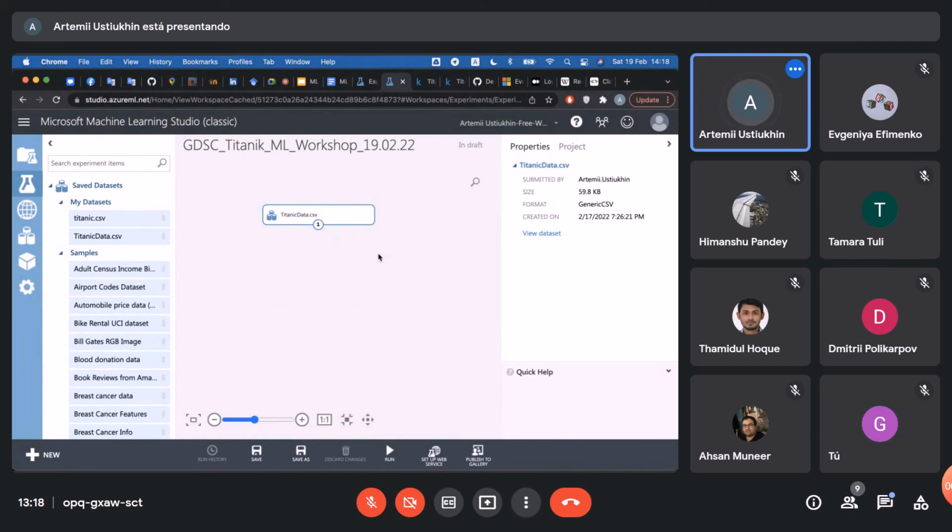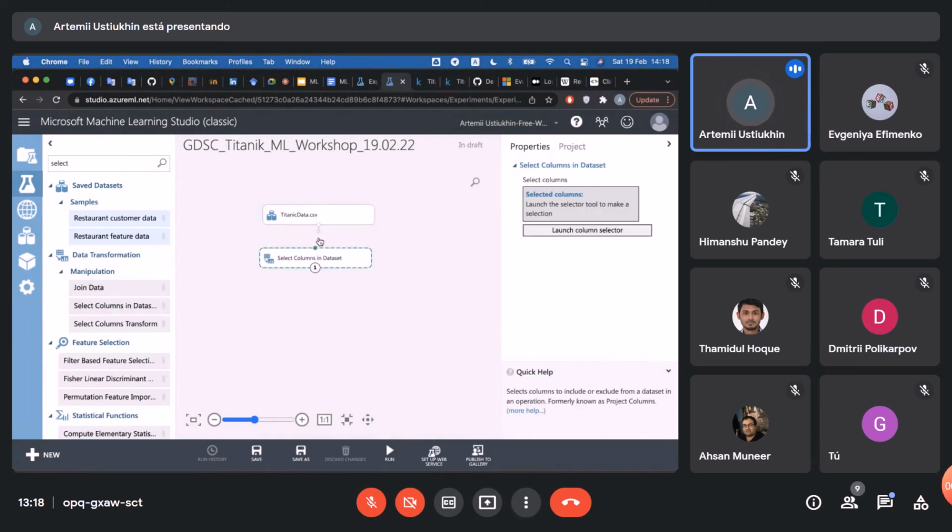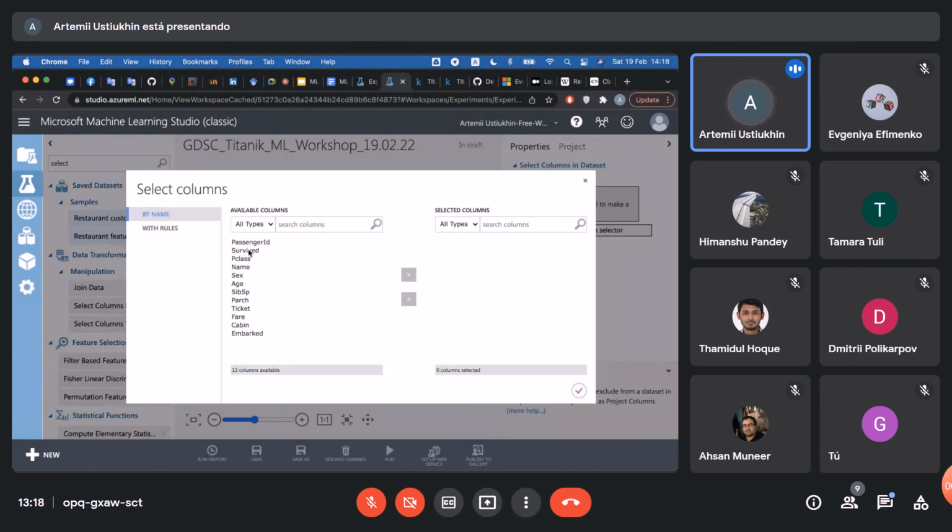So we must select only the columns that are valuable for our model. Let's find an appropriate block here which allows us to select columns in our data set. Just connect these blocks and launch the column selector.